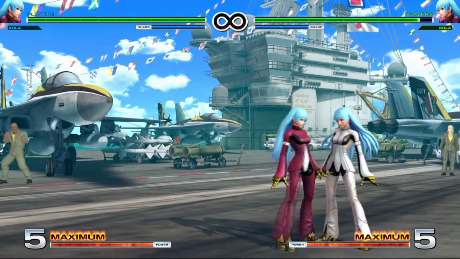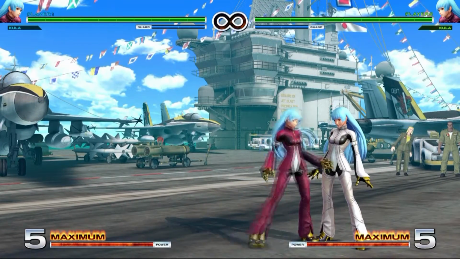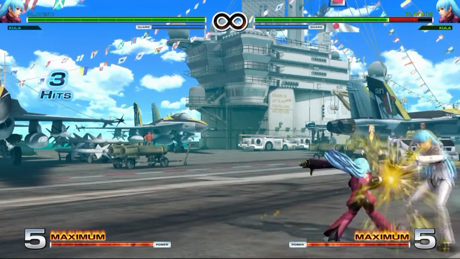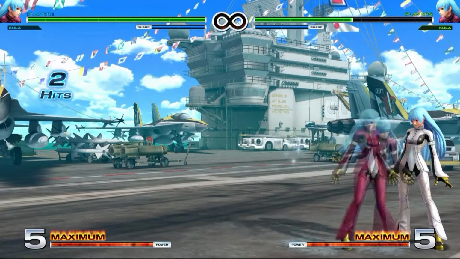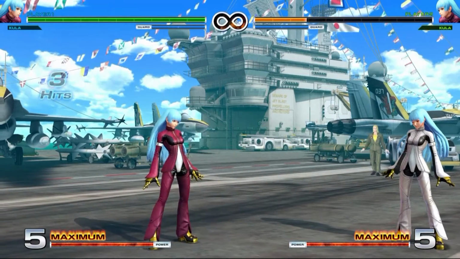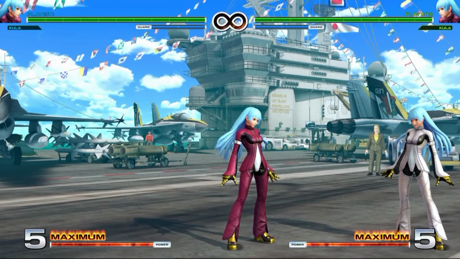So you can combo into it from a lot of her buttons, especially her heavy buttons. So you can, that's too far. Like the second hit of that heavy punch pushes her too far back. But if you cancel the first one, it'll combo. Same thing with heavy kick, and then you can special cancel that, or I believe you can super cancel it as well. Yeah, see. So not a bad option to combo into. You can hit one of her close buttons and then go into that, and then cancel that.